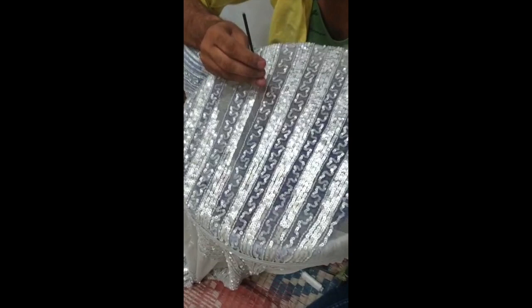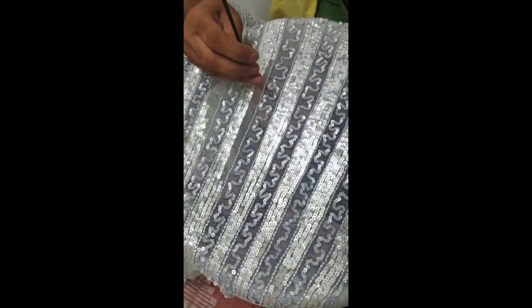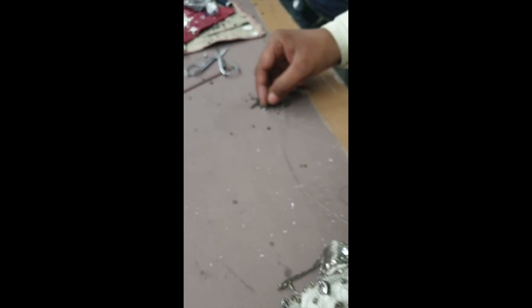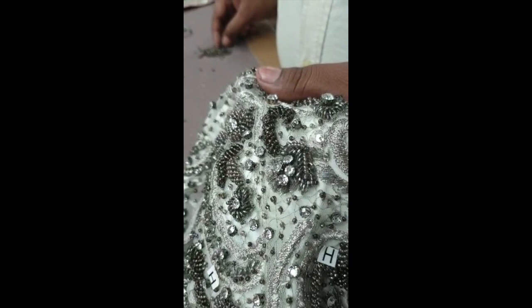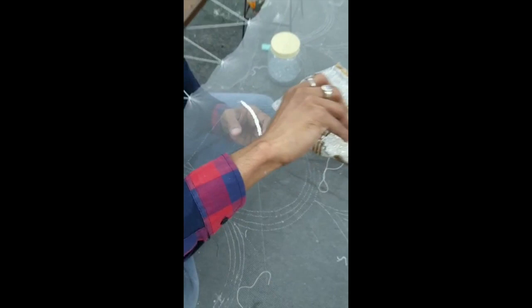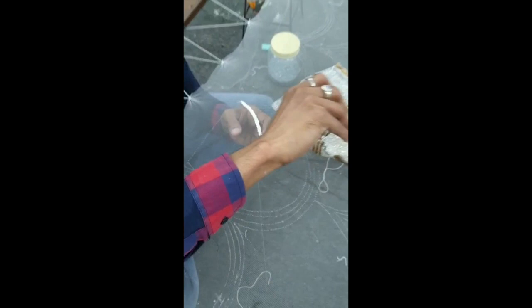This is Sabella, and every one of the beads on Sabella is sewn on by hand by this lovely gentleman. You can see how delicate it is — getting the tiniest of beads onto the needle and sewing them onto the threads. These very minute little beads are being sewn onto the fabric. Absolutely intricate. Every single dress is completely beaded and made by hand.